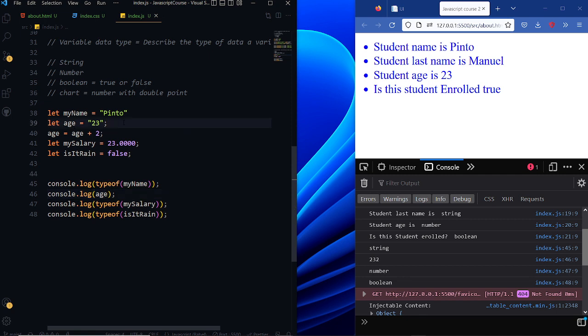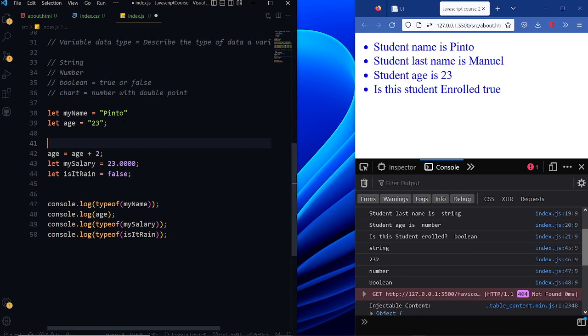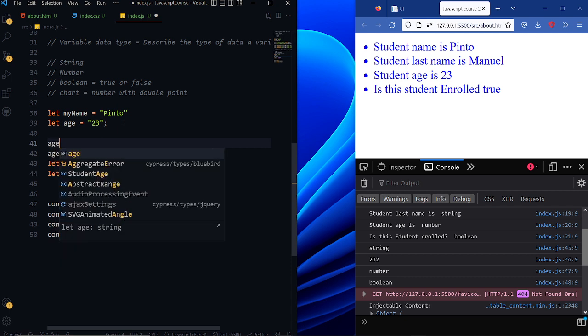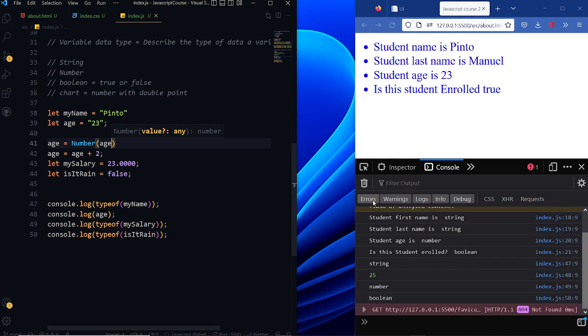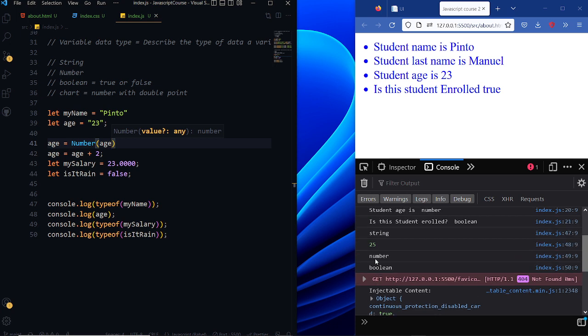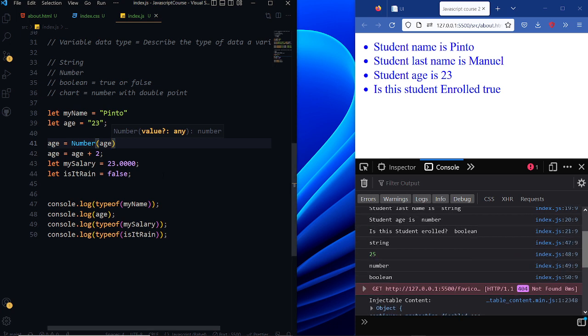The best way to do so is, for instance, age is equal to Number, so first you have to convert it and then pass age. If I do that now, you will see that my age will be 25. I basically just incremented my age by 2. Since my age on top is 23, I just incremented this age to 24, by 2.